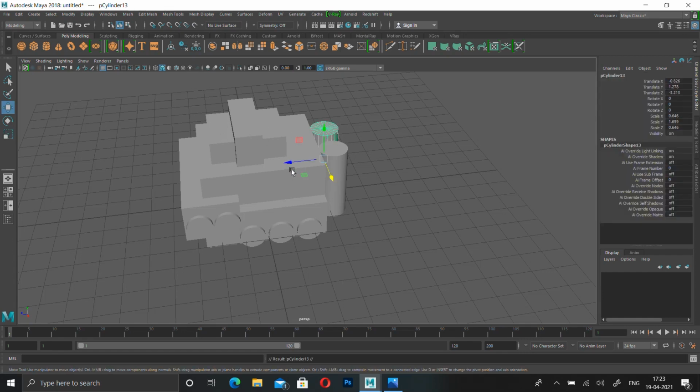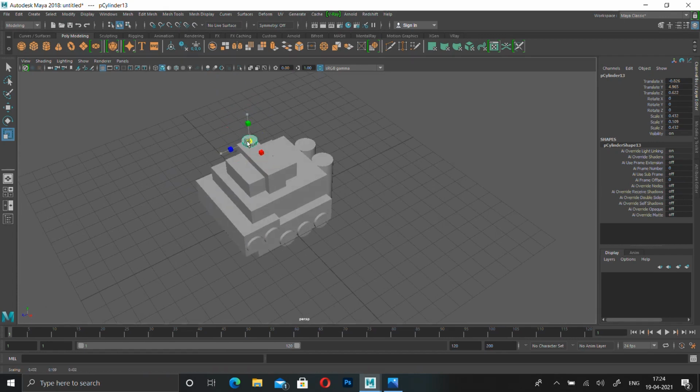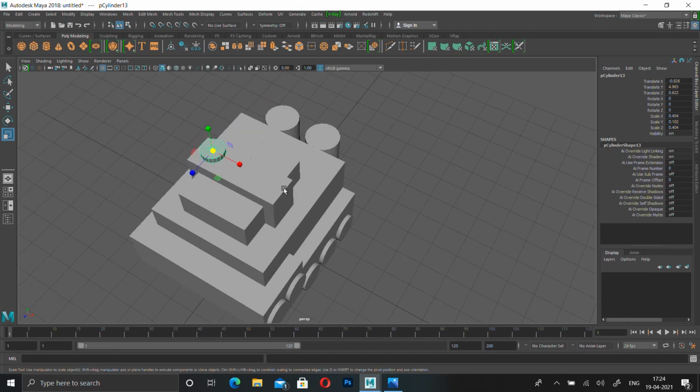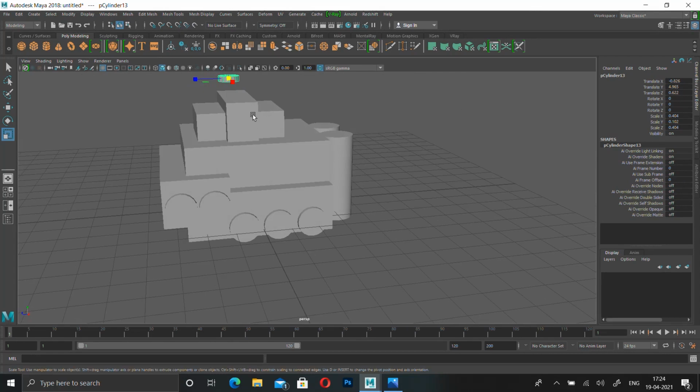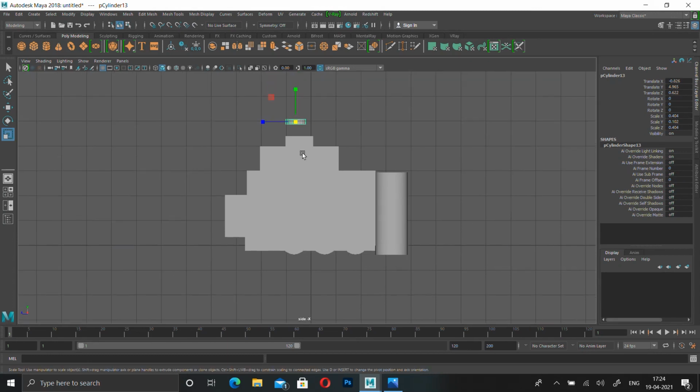Ctrl D to duplicate. To place it perfectly, go into the side view and place it here.